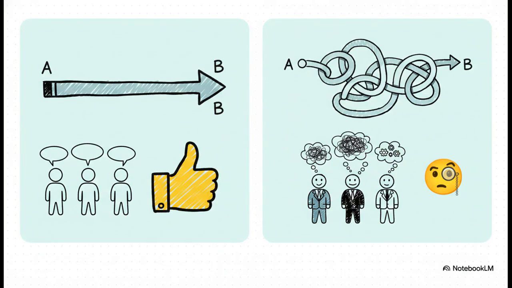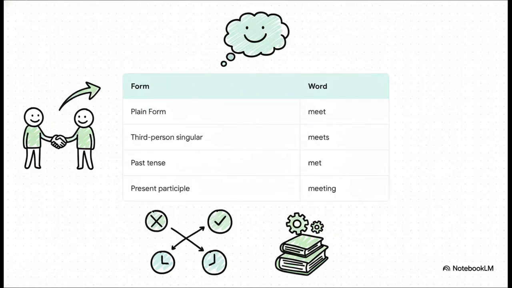And this just shows the whole philosophy in action, doesn't it? Instead of some mouthful like a formal assembly of individuals for deliberation, all those complex, fancy words, basic English just gets right to the point. It's all about clarity over everything else. Even the grammar part follows that same rule. Keep it simple. It's not going to throw every possible verb tense at you. Nope. It just gives you the absolute essentials for the verb meet, which makes it so much easier for a learner to actually grasp it and start using it.